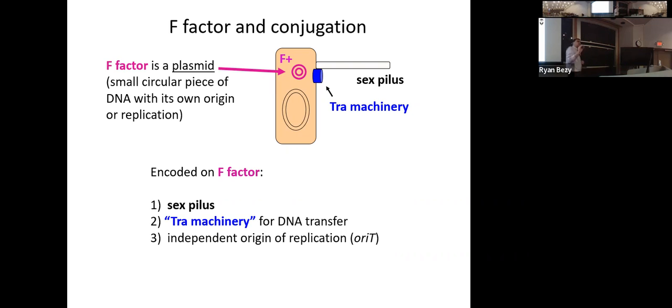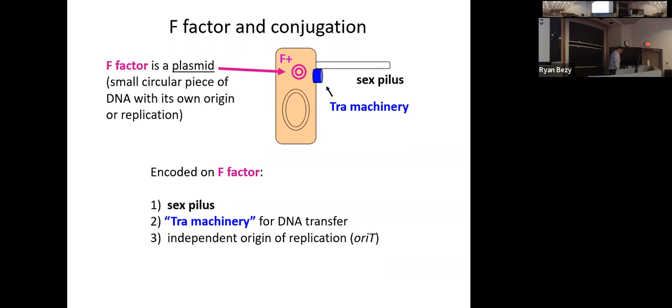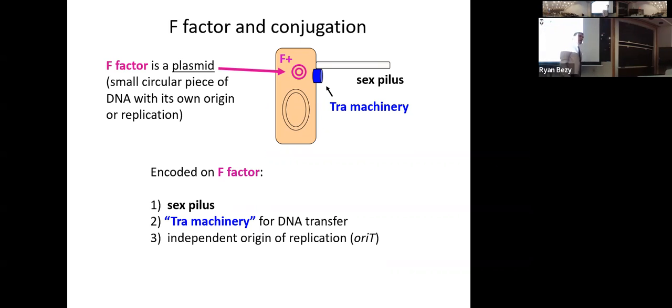We talked about plasmids earlier in the semester when we talked about the structural anatomy of a bacterial cell. A plasmid is a small circular piece of DNA with its own origin of replication. A bacterial chromosome is usually, on average, about 5 million base pairs long. A plasmid is typically about 5,000 to 20,000 base pairs long, so much, much smaller. Okay, the chromosome's big, the plasmid's a little tiny.